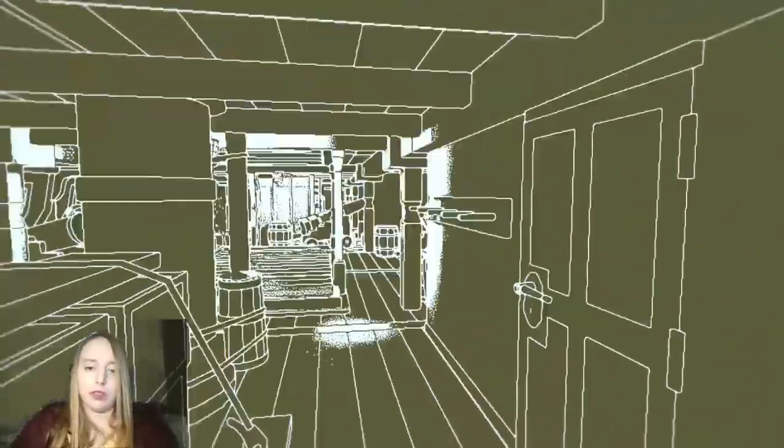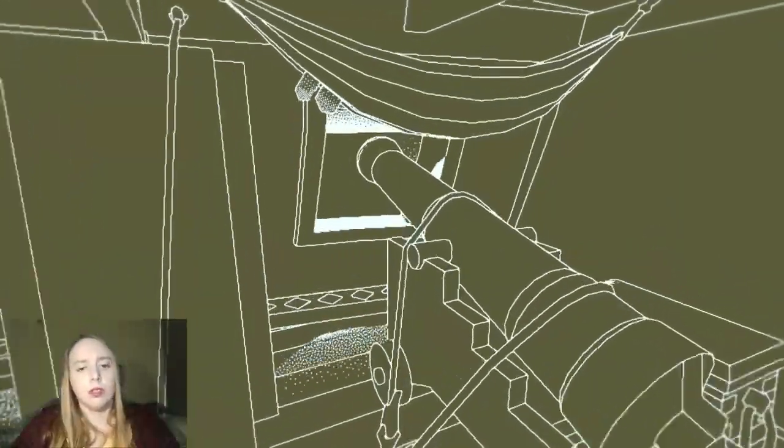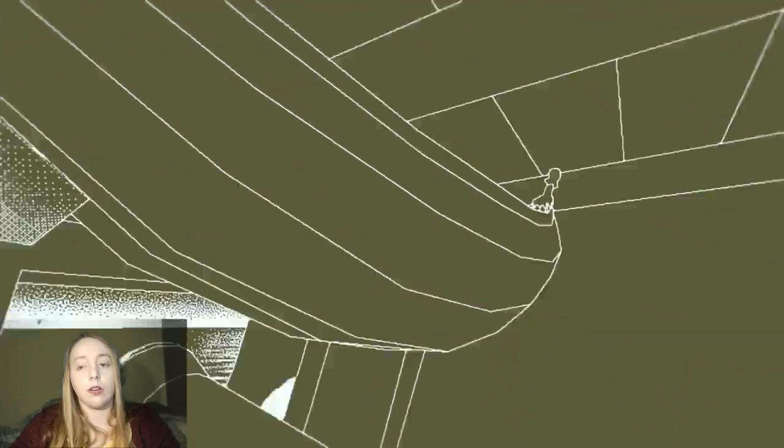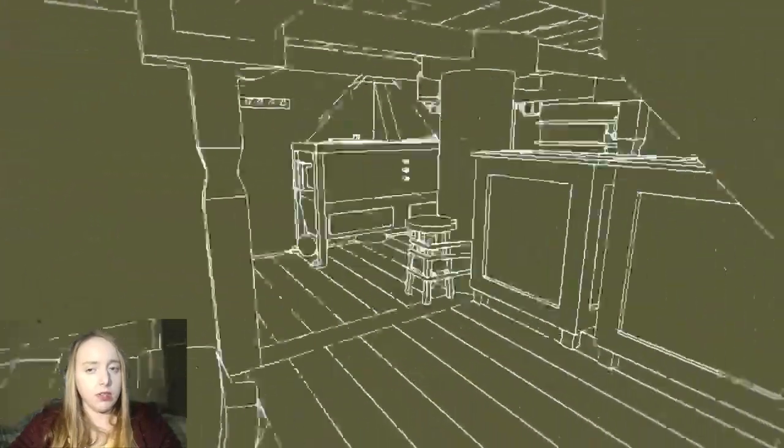Which one do we do first? I guess I'll take the one I discovered first. So, let's go back there. What are these tags on? Are they numbers? Like on the passenger list. The passenger list has numbers. Oh, so there is a reason for the numbers. Because the hammocks have numbers. Oh, so maybe in some scenes I'll be able to identify people by the hammocks they're in? That would be cool. But yes, body here.